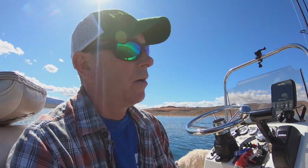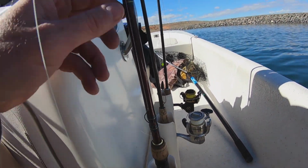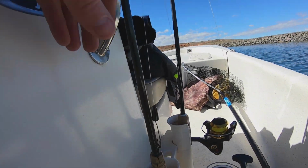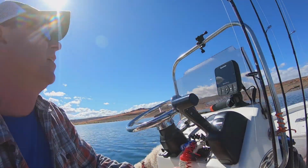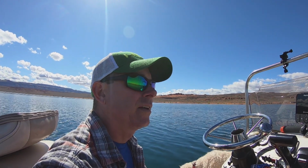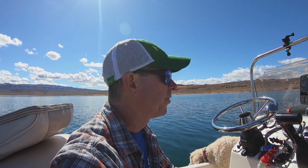No worries. What I'm gonna do today, I got three rods, and I got three rigs. First one's gonna be drop shot, Texas rig, and then jig head over here. So we're gonna work it and also work different depths, meander around, see if we can pull a largemouth out for our first fish of 2020 on Sand Hollow. So no time like the present.